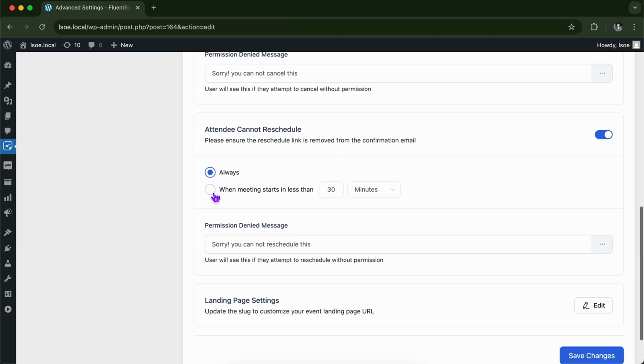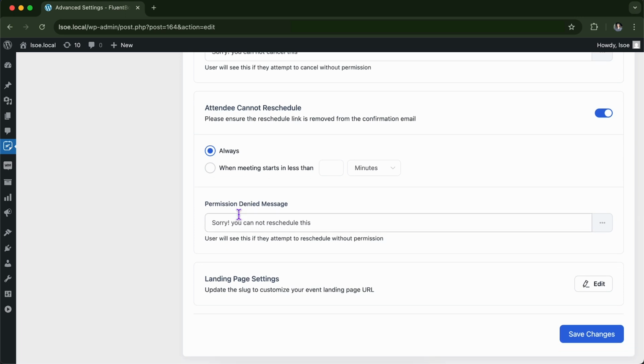So if you turn on this one, they cannot reschedule before that specific amount of time. I feel like this is a very important option that FluentBooking gives you, because it makes things easier and clearer for both the host and the attendee. So you also have another permission denied message option for this button as well.